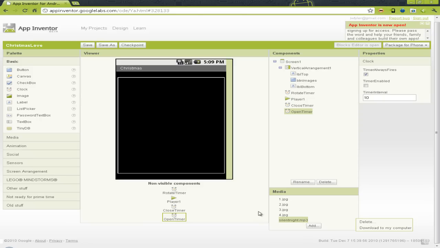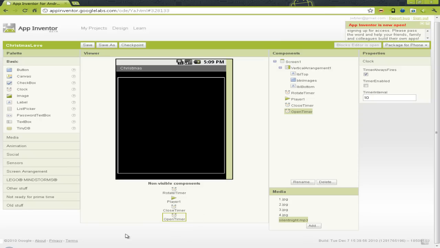Okay, so that's pretty straightforward. Not a lot of complexity here. I want to point out that my rotate timer I have set to 5,000 milliseconds. That basically gives me 5 seconds between each picture or page of my greeting. You'll see how that works in just a minute. Now these close and open timers I have at an interval of 10 milliseconds. And you'll see how I use these two to animate my button in just a second.